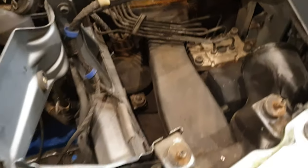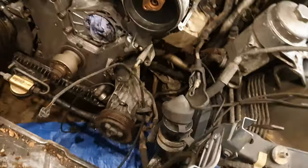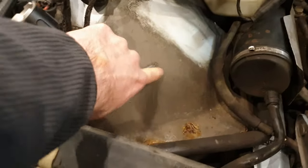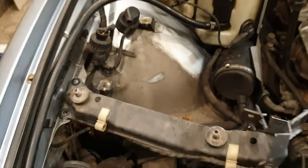So yeah, removing those air boxes was definitely a good idea, because it gives me a chance to get at some of these hydraulic lines as well. It gives better access to these oil cooler lines here as well. And again, it just allows me to give the whole area a general cleanup and access areas that I wouldn't ordinarily be able to get to. And you just see the sheer amount of dirt here as well. So yeah, time to get going on some cleaning, I think.